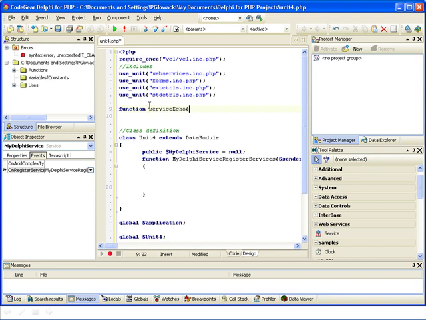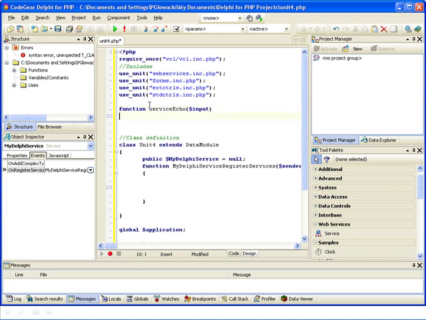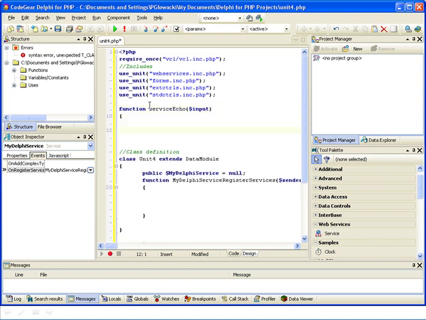So this function will take input as an argument and it will return it. Okay, notice this is pure PHP 5 code.